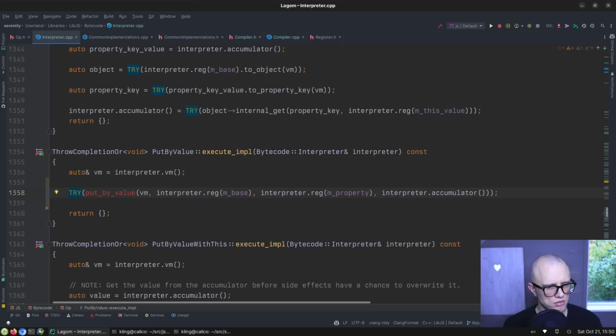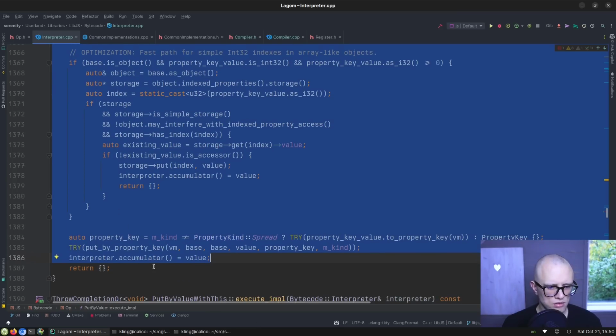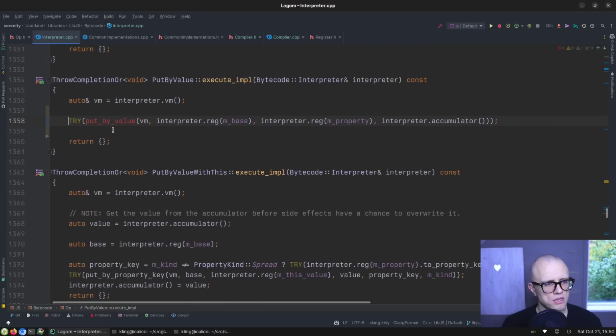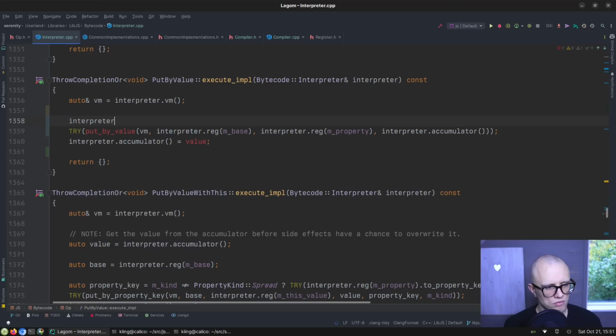PutByValue, for some reason, puts the value in the accumulator. Okay, I guess we can do that. I forget why. Oh, right.